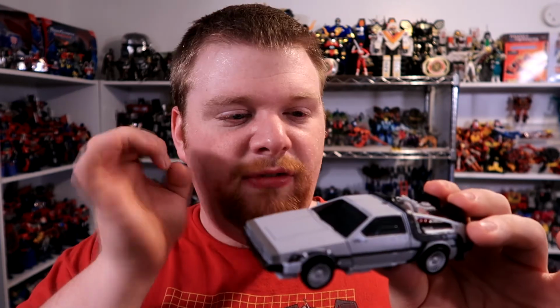So, Gigawatt then. Do I recommend Gigawatt? Yeah, but that's more because I'm a fan of Back to the Future and Transformers, so obviously I was going to recommend him. But the only thing that could stop me recommending this thing is if it was a total piece of crap. And being based off of the Siege Sideswipe mode, that was really not an option. Every bit of it oozes Back to the Future. It oozes Transformers. It oozes the crossover line, and I'm really liking the crossover line so far.